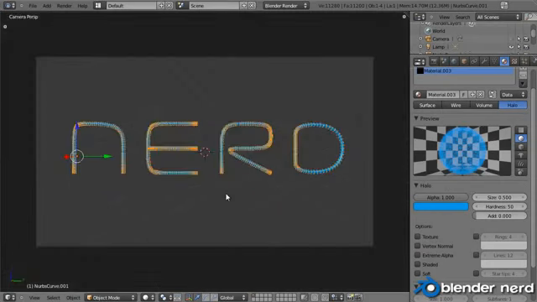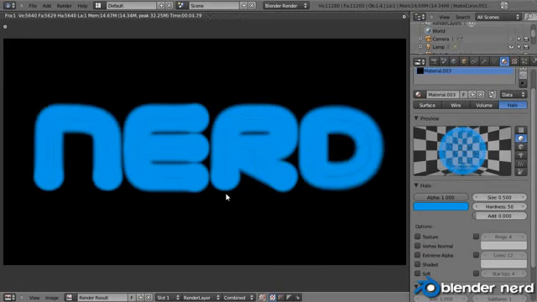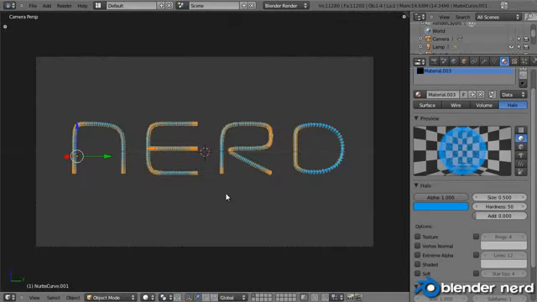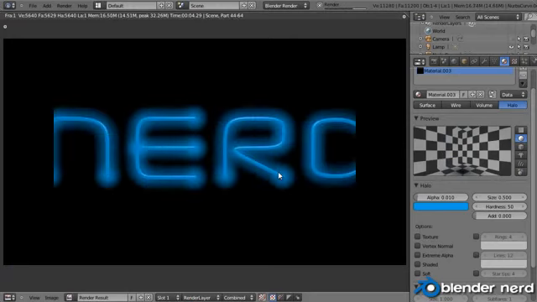Now if we render this now, we will notice that it looks scary, right? That's because we have a lot of vertices and the halo alpha is on 1, which means every single dot is going to be this big ball of glowing blueness. So I'm going to change this down all the way to 0.01, so you can hardly even see it in the preview, and then render it again, and you'll notice it's got a nice glowing thing.